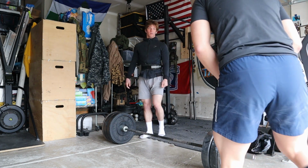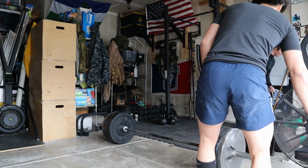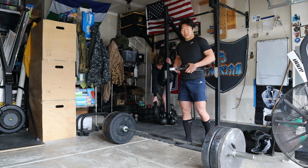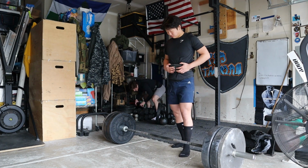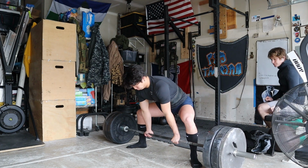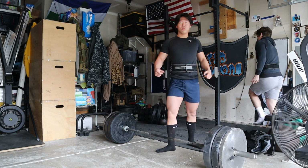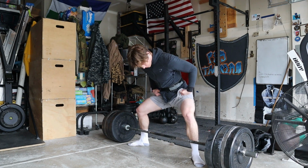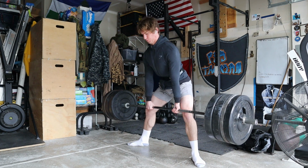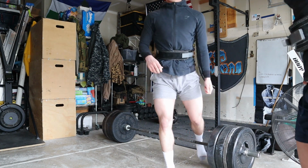Why don't you do the hip thrust thing first? There's no point, that's game. No, it actually helps. Helps with what? Taking the mindset, it's the mindset. It's a cue to push your hips forward when you pull. Exactly. Which is good, but you can just do that on your own. Hit it, but it doesn't feel very good right now.